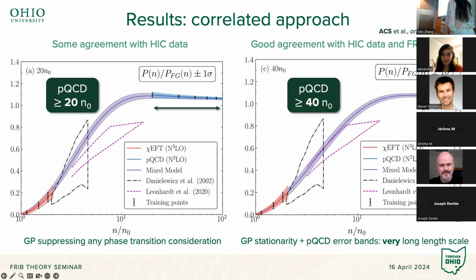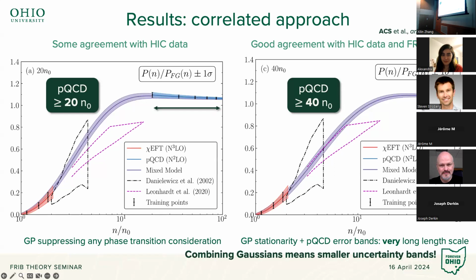And also, the fact that we're using a GP here as well means that usually if you use something like the RBF, it'll be a stationary kernel. It assumes that your data looks pretty much the same across the whole region. But for us, we know that that's not really true. So maybe in this log scale, it kind of looks similar. But if you take it out of the log scale, you'll see that chiral EFT is much more rapidly increasing than pQCD, right? Because pQCD varies logarithmically. So we trained in the log scale to kind of get around this. So our kernel is a little bit non-stationary in that sense, but you can imagine that it might be useful to build one that is completely non-stationary so that you can build in more effects.